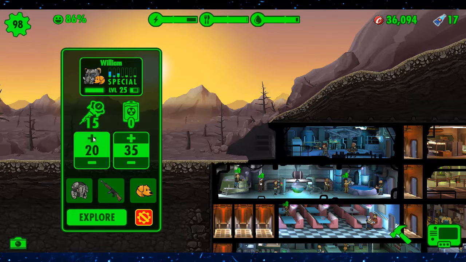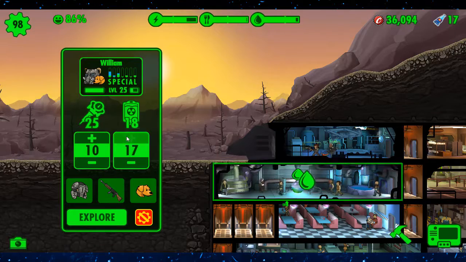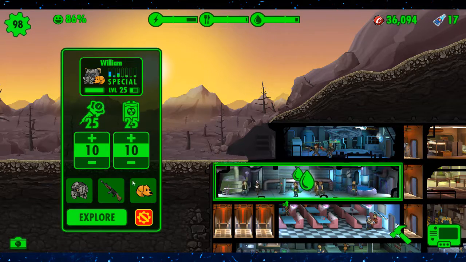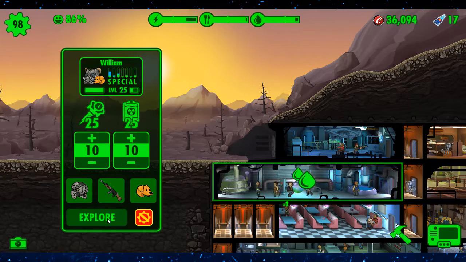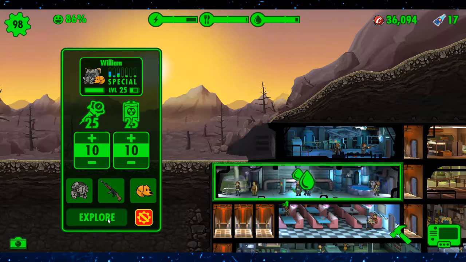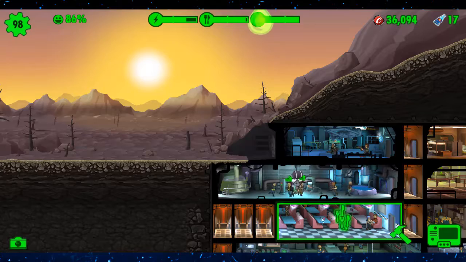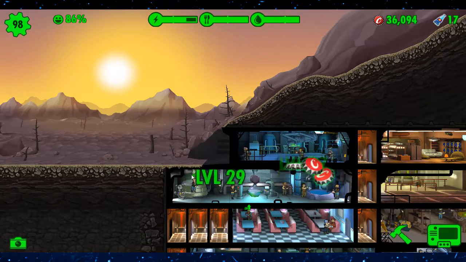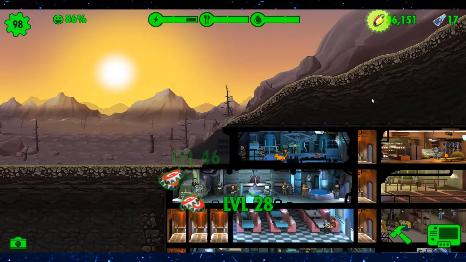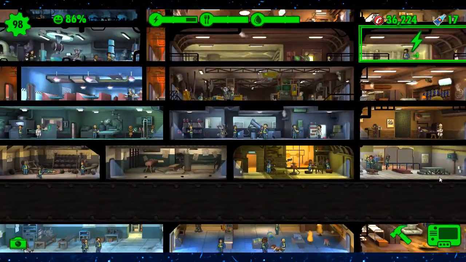Okay, so we're gonna give him, like I said, always give 25. And we'll give 25 on this dude. Okay, there we go. And I think we're good. Are we good? Yeah. But we will eventually get around to leveling him up a little bit. I'm happy with him in this armor, so yeah.